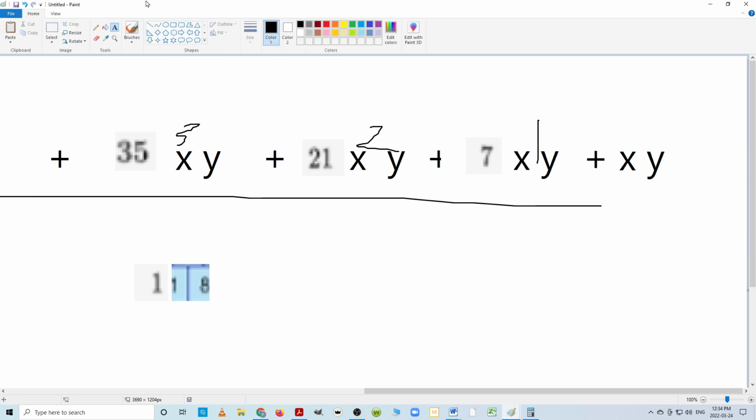And as I said, I was going to power 4, to the power 3, to the power 2, to the power of 1. And this last one is power 0, which is just 1. So I get rid of it.